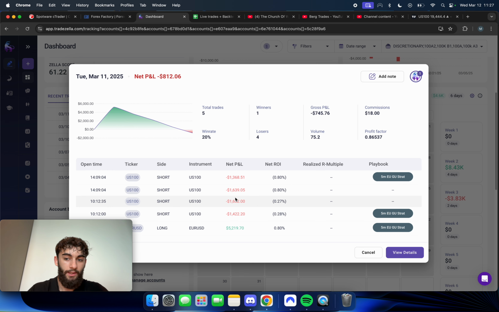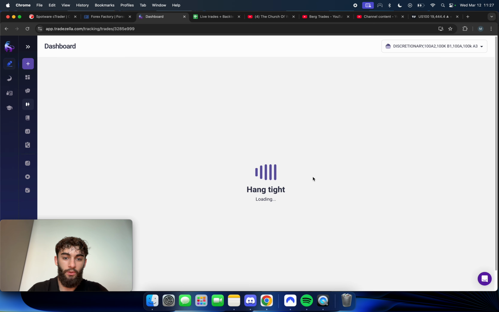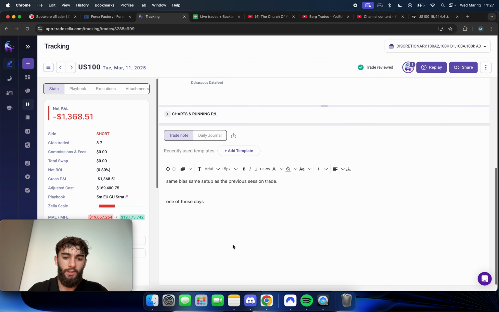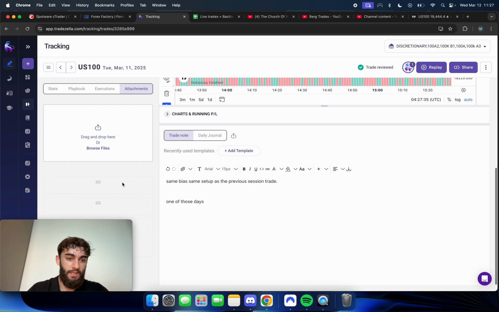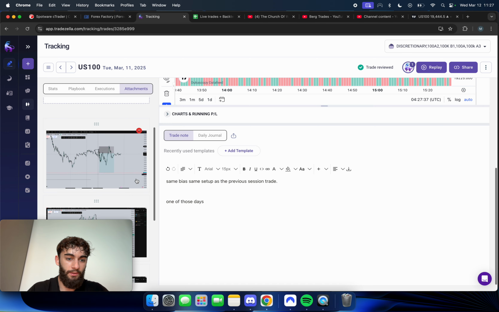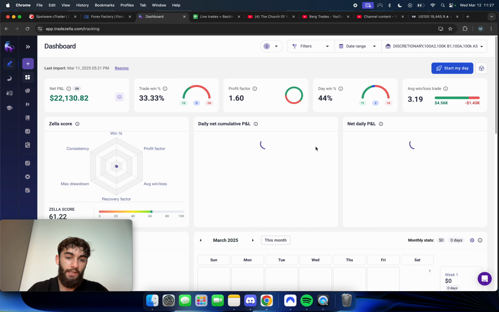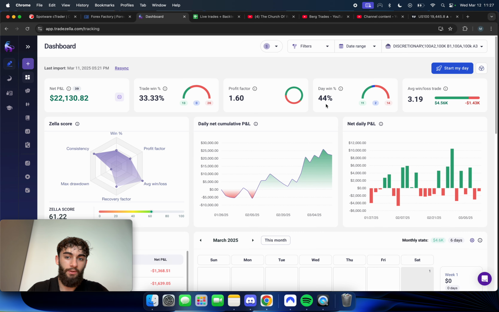As you can see, the ones that I've journaled, I just journal one on each trade. I'm not going to journal it 3 times if I've got the same trade 3 times. Same bias as the previous setup, so this was that New York position. And that's the game, boys. Still got a decent win rate on the day.